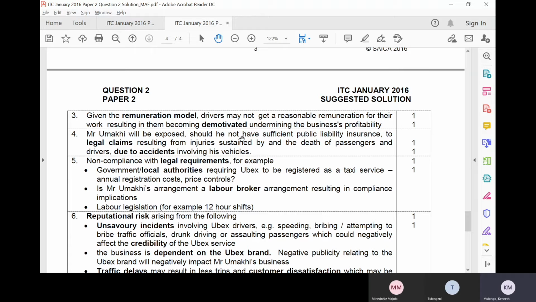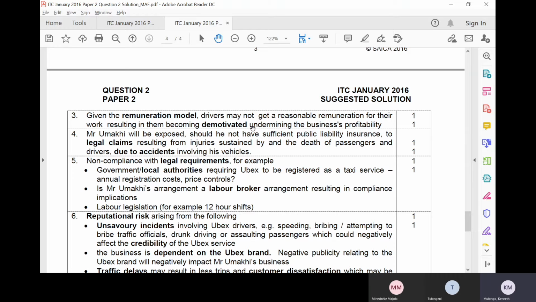But you could change this, and in any other business, if you don't have a good structure in terms of how you're paying your employees. So if you give them maybe a very low base salary and then they make more money if they have more commission and stuff like that. So cool, start the low base, but higher commissions on how much money you bring in. But if you make it very difficult for them to make that money, then they'll be very demotivated. But if you tell them, okay, base is low, but even if you bring in one customer, you get like 200 Rand extra, so it's easier for them to make more money.